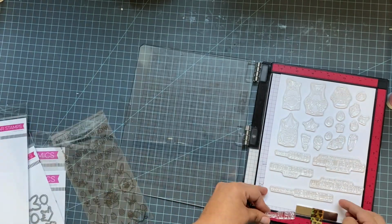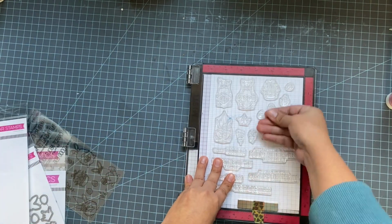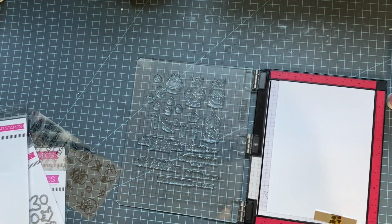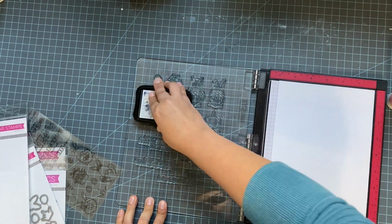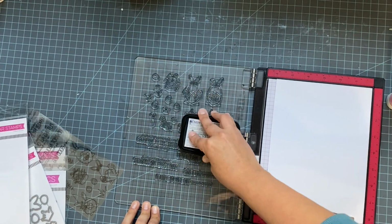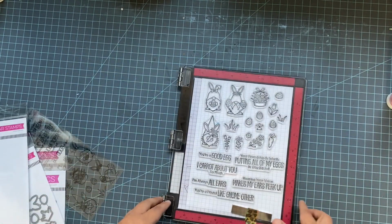So I'm positioning all my stamps at once because I want to stamp it all at once. And with this MISTI tool you're going to be able to do it, and it's going to be super easy. And in case you have to do it twice, it won't matter because this tool is created for that. Now I'm using the Memento ink. Like I said, this is perfect for alcohol markers, and I like to put a generous amount of ink into my stamps and do it just once maybe, so I don't have to do it twice or three times.